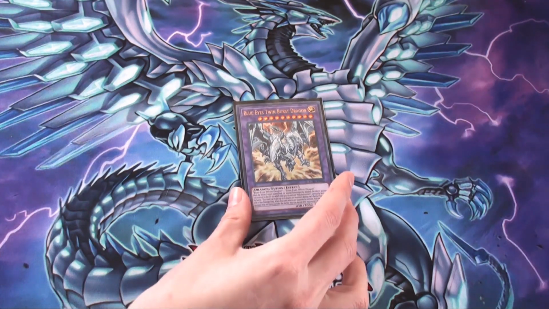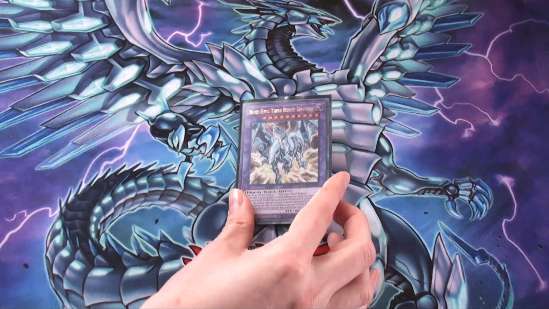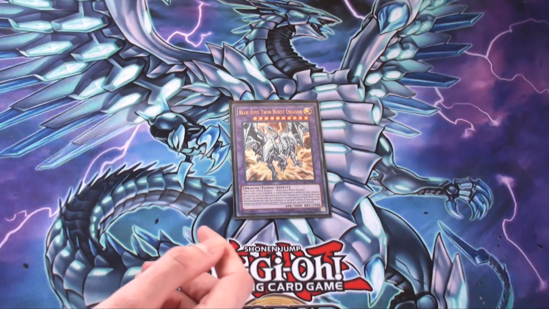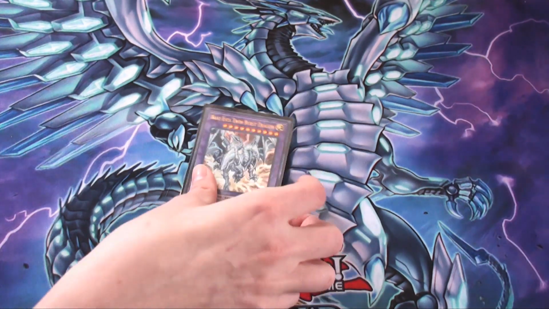Blue-Eyes Twin Burst Dragon, again, you're never really going to use him anyway, but he's still a good card because he can attack twice, and of course during a damage step you can banish, so again, he's good if there's a problematic monster, but, you know, almost never going to use him.